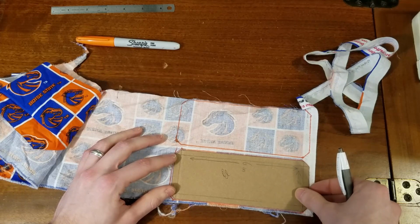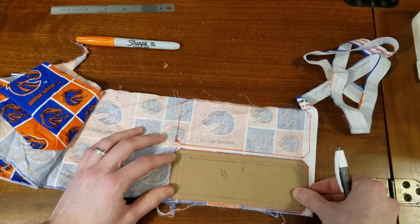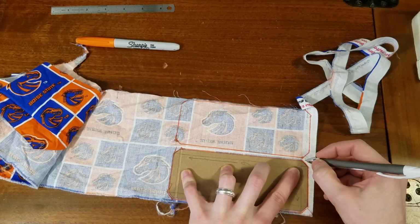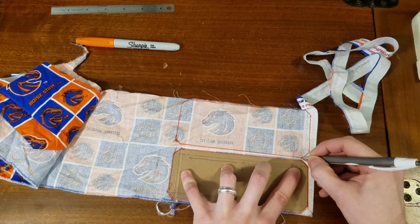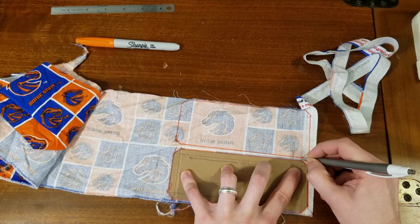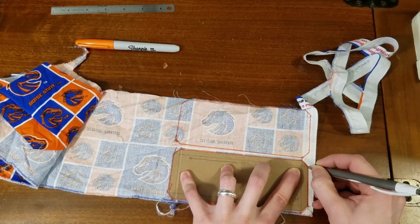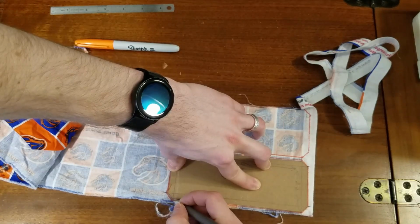Now the template is 6 inches by 2 inches, which will allow us 2 inch by 2 inch faces for our cube hacky sack. We're going to mark out the seam allowance, and once it's all marked out, we're going to go ahead and take our ruler and put in those lines lightly with the pen.